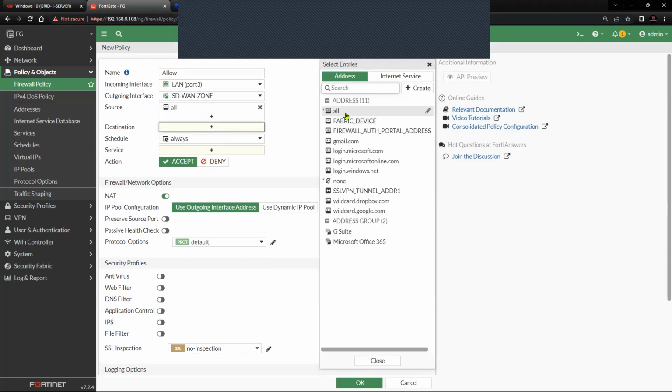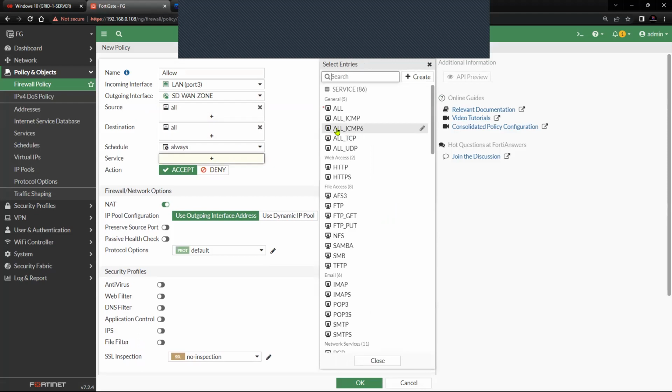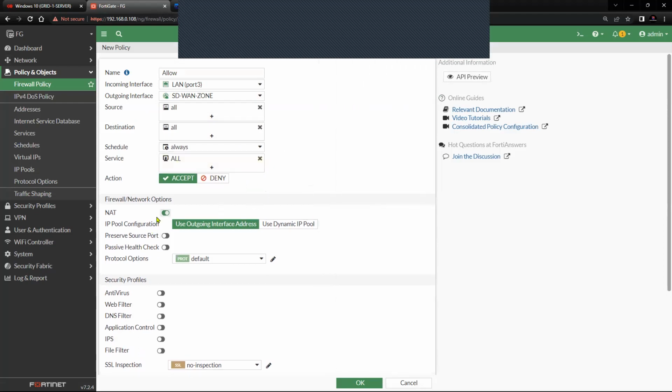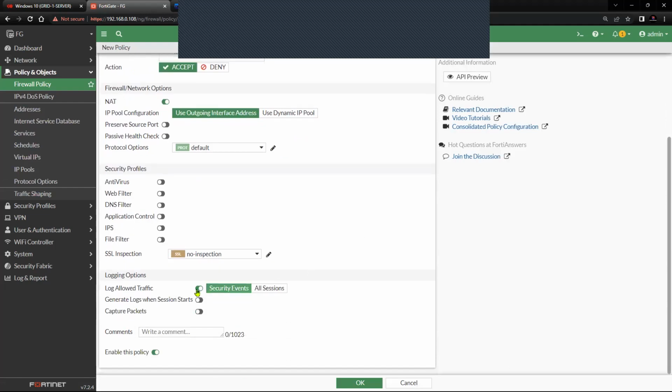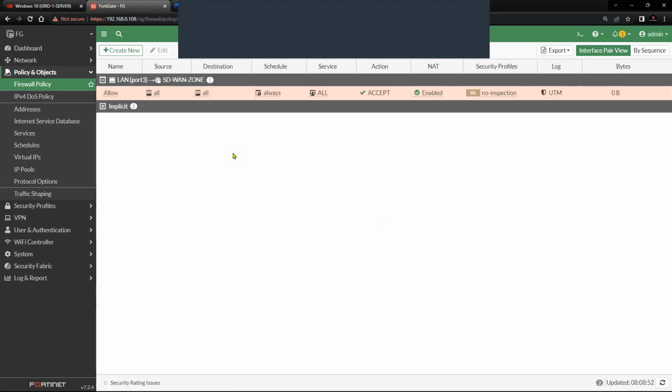Destination is again going to be all. Service, any, all. And we do need NAT, because that's how we'll get the reply from the outside world to our system. Scrolling down, log all traffic, yeah, click OK. So now we are good to go.